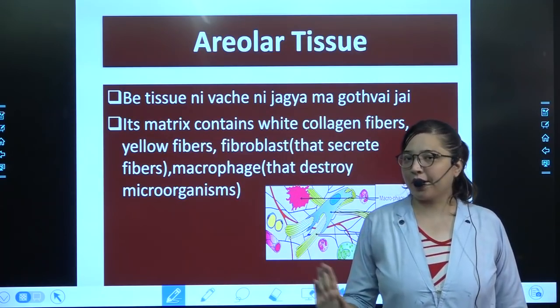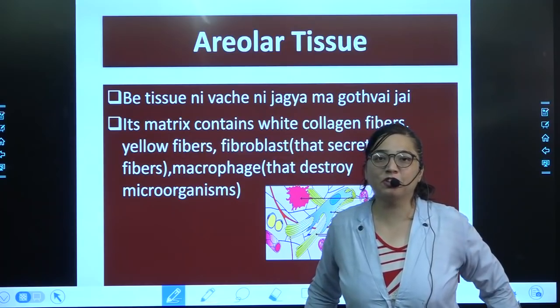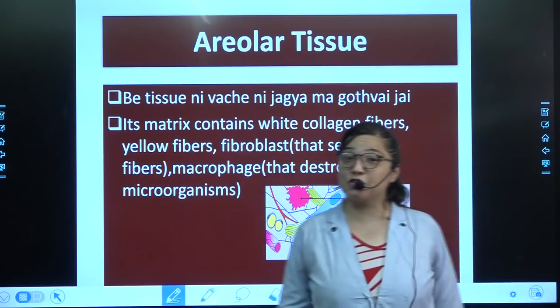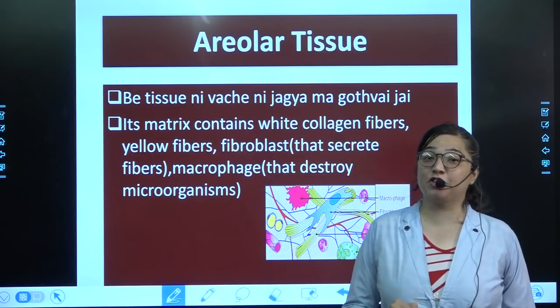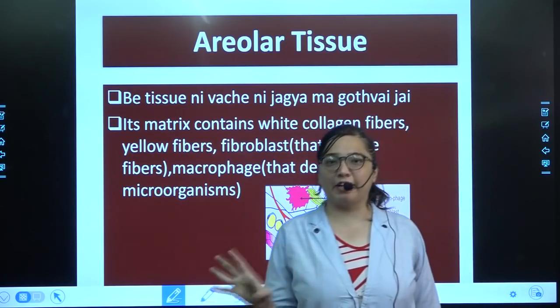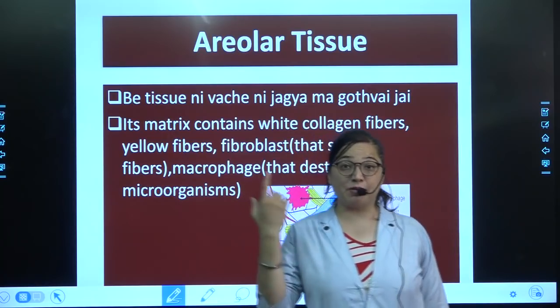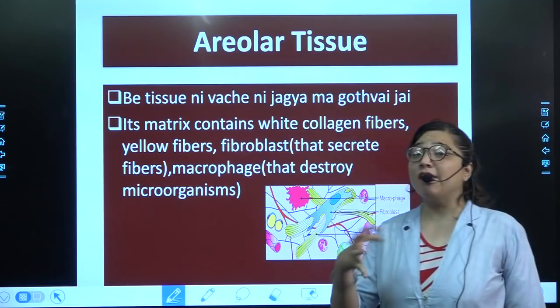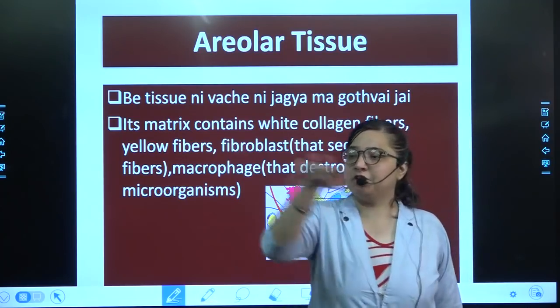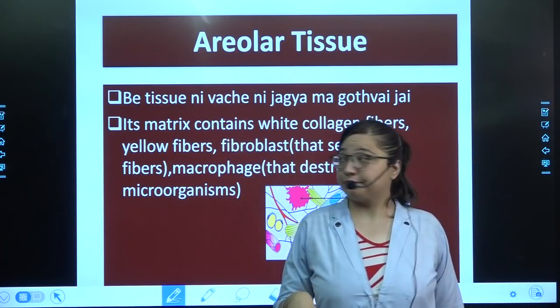Okay, so we are talking about which type of tissues? Animal tissues. And in animal tissue we are talking about a special type of tissue, that is connective tissue, which is of how many types? 5 types. And among these 5 types I'm talking about the first connective tissue, areolar tissue. Wherever there is empty space, it will just help in binding.